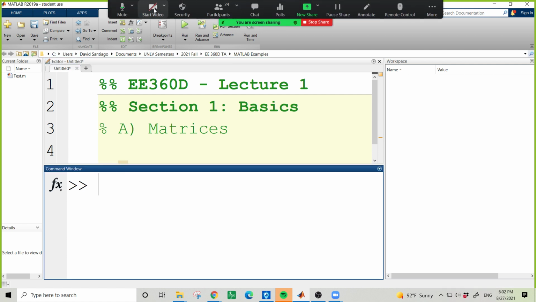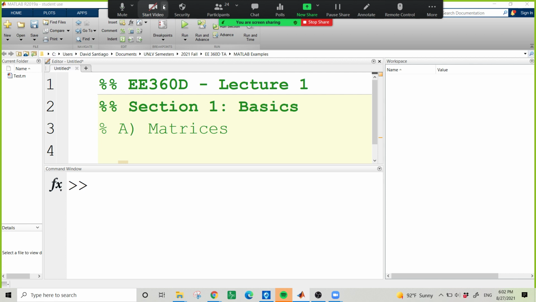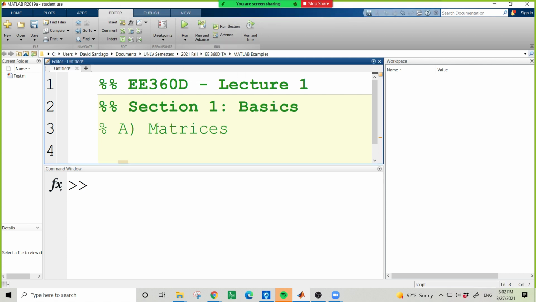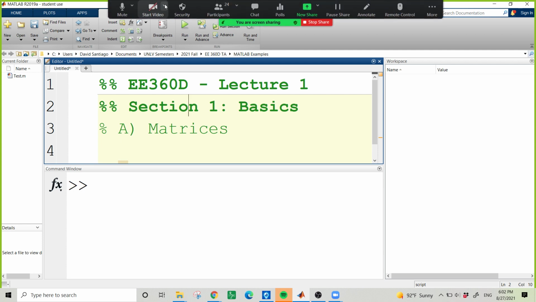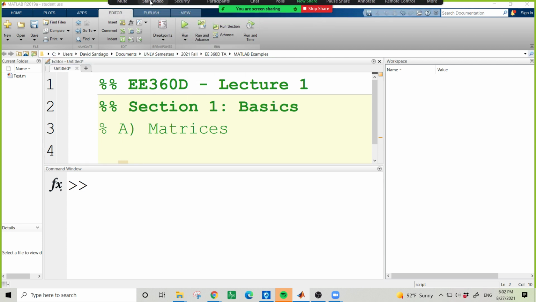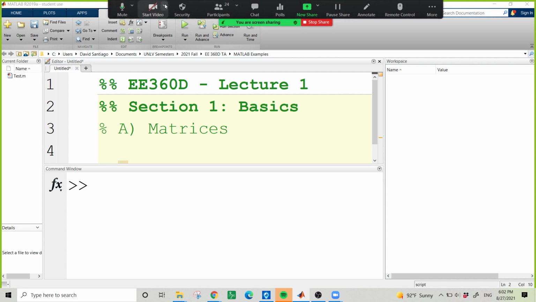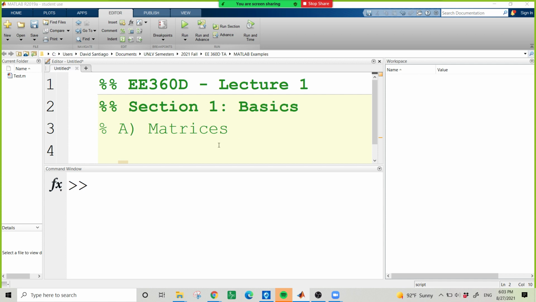Now if I can turn on my camera. Can the camera turn on? Come on, is it going to work with me? I want to see everyone's faces. Okay, turn off the camera, turn on the camera. Let's try that. Start video, HD webcam. It won't let me, whatever.